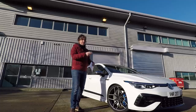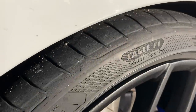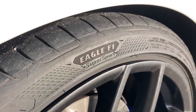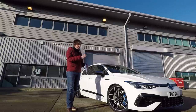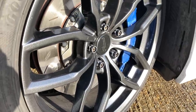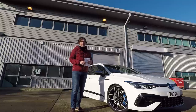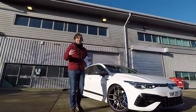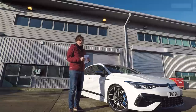They're an 8.5 by 19-inch wheel taking standard 235/35/19 tyres. On this car they're the factory-fitted Goodyear Eagle F1 Supersport — my favourite tyre, an easy match for the Michelin Pilot Sport 4S. This car could have come on Hankooks or Bridgestones, but I think they got very lucky because this is the perfect tyre for this car on the road. Holding the wheel onto the car we have Racing Line's stud and nut kit, and inside the wheel we have the Stage 3 monoblock brake kit. This car is on the 355mm disc; you can have a 380mm disc if you're going to run 19s only — this car swaps between 18s and 19s so they've gone with the smaller disc, but it's still a massive upgrade over the factory item.